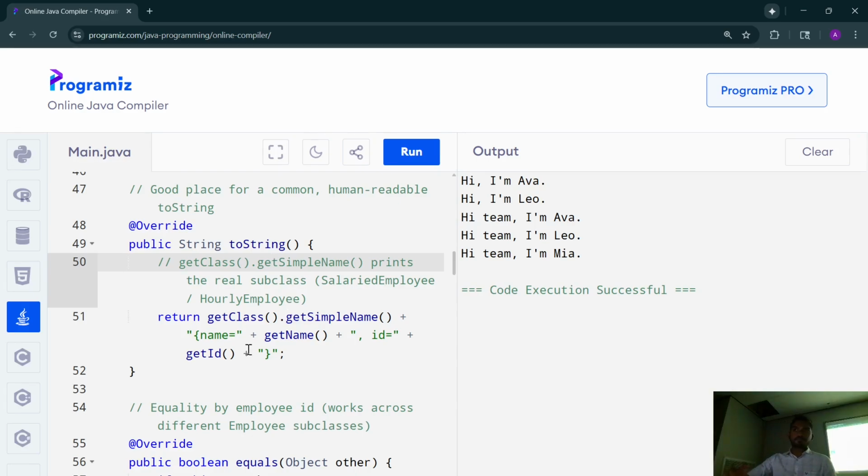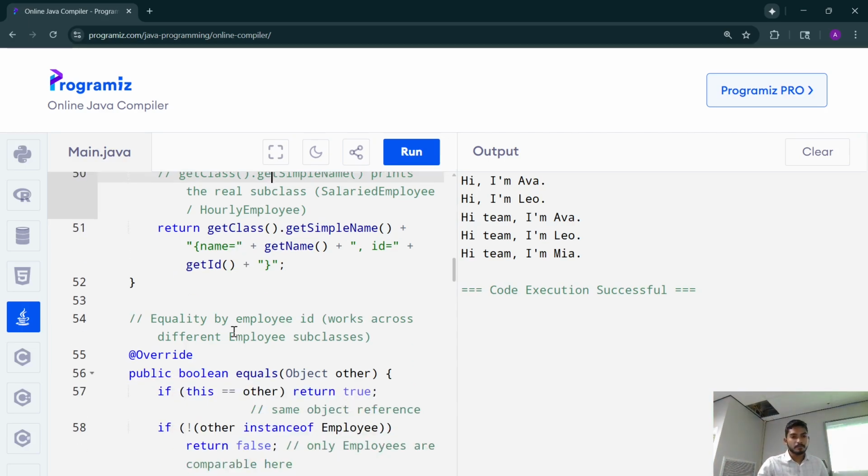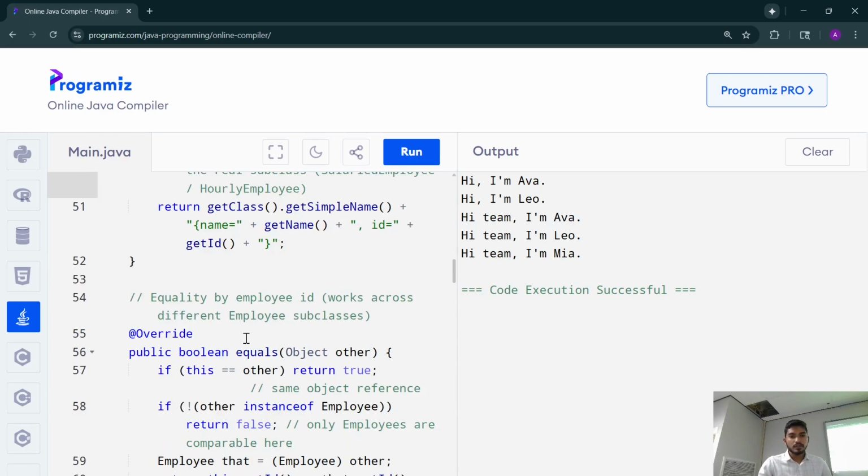And we have equals and hashCode based on employee ID. So two different objects that represent the same employee are considered equal.